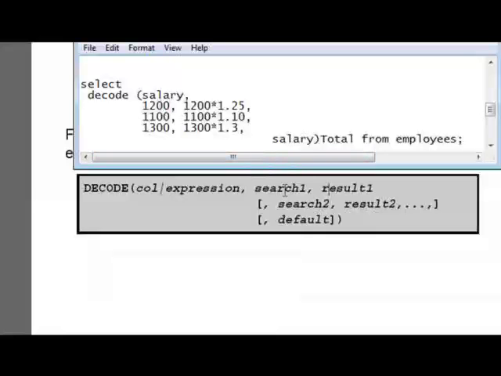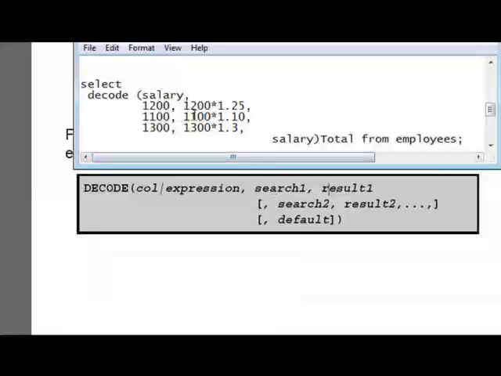If it is 1200, change the value by adding 25% to that one, or in fact I multiply that one by 1.25. If the salary is 1100, multiply that one by 1.10, increasing the salary by 10%. If the salary is 1300, increase it by 30%.